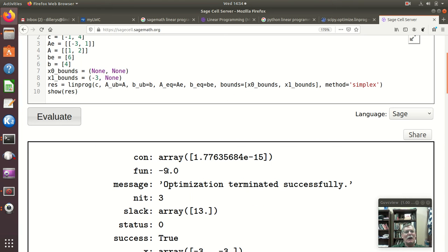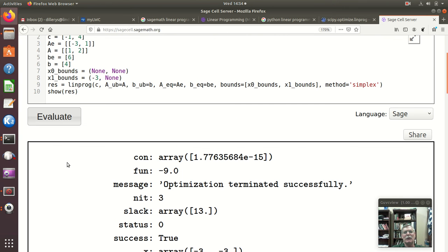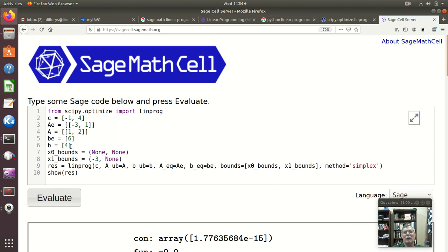Yeah, -9 because we forced that top one to be an equality, and I guess our solution is x0 -3 and x1 -3 with a function value of -9. Okay, but pretty simple to put in. Certainly, you'll probably try to put some in and have plenty of problems at times. Sure, happens. But the general idea, pretty straightforward.